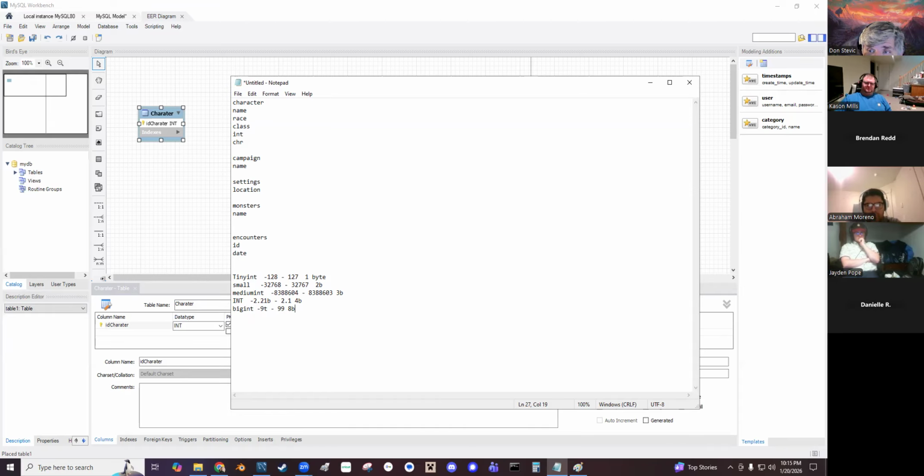Now, the reason this is important, every column you have in a table not only tells you what's going to be in it, but how much space that's going to take up on the hard drive. If you use tiny int, that entire column will be 1 byte per row.